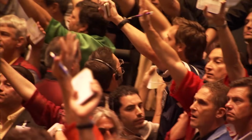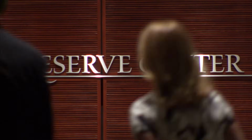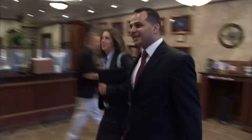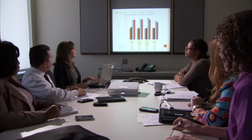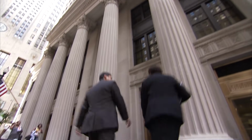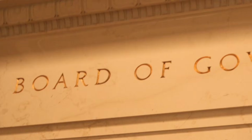When you buy a t-shirt for $10 or a company transfers millions of dollars, there's a good chance the Fed's involved in making sure payments go where they're supposed to go. Also, people from the Fed supervise many of the nation's banks, making sure they stay healthy and play by the rules. And the Fed helps keep the economy stable, so prices don't shoot up and the economy keeps growing. If you want to know how our country's economy works, there's no better place to start than by looking at the Federal Reserve.